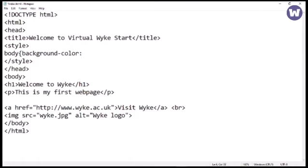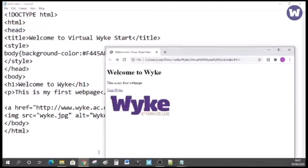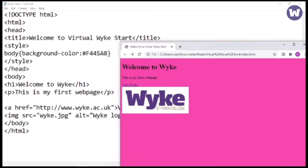Another way of actually defining colours, if you want an exact colour, you can use the hexadecimal number system, which is a number system that goes from 1 to 9 but then continues A, B, C, D, E, F, and we can use this to actually define how much red, how much green, how much blue we want to mix together to create colours. So for example, we could have a colour defined like this, so that would represent the red, that would represent the green, and this would represent the blue part of the colour. Okay, now I've no idea what that colour is, I've just done a guess there, so let's see what colour I've made up there. Okay, so I'm going to save it again, and let's have a look at the page, see what that's done. Oh, right, so sort of bright purpley pinky colour.